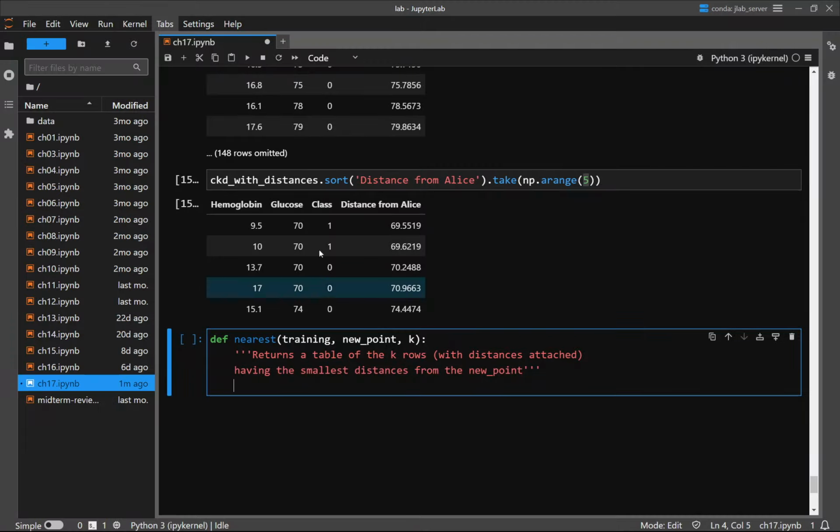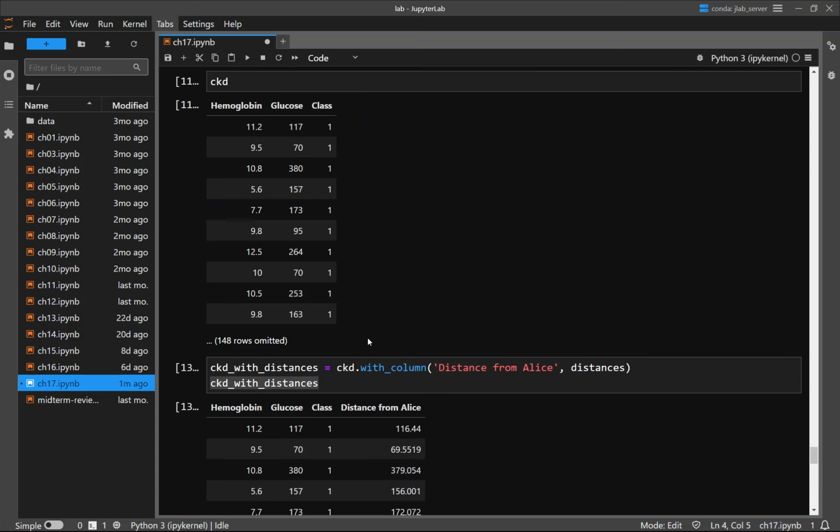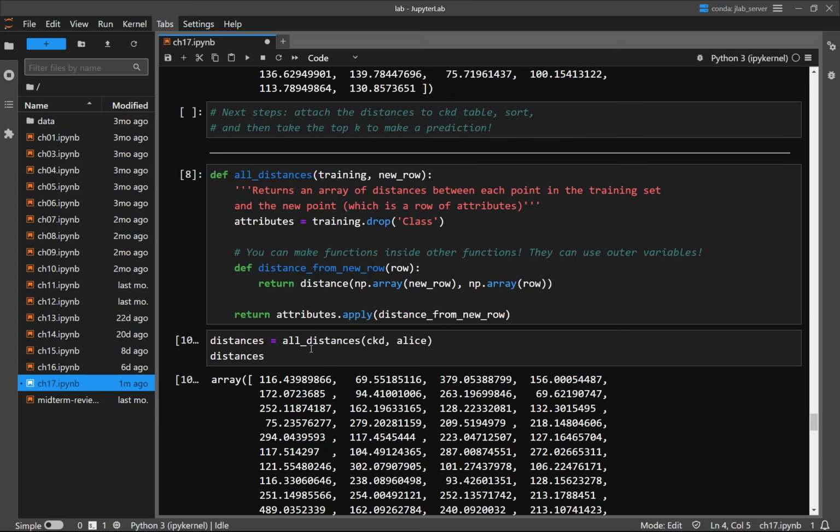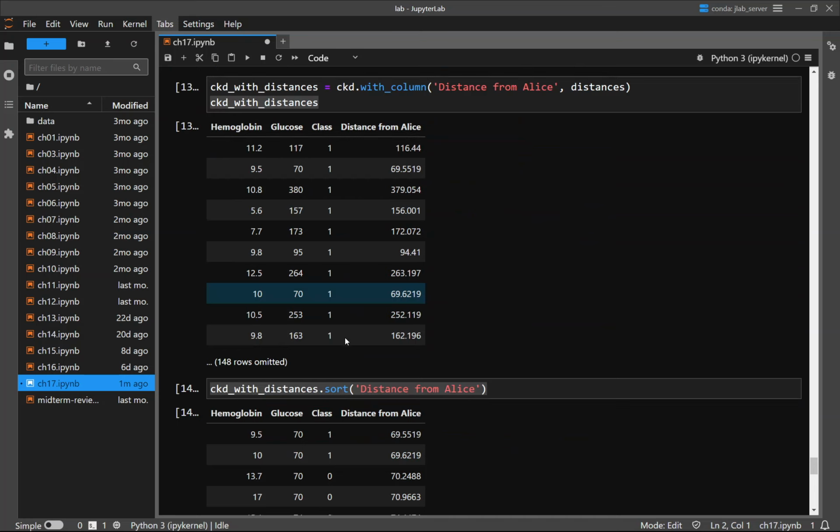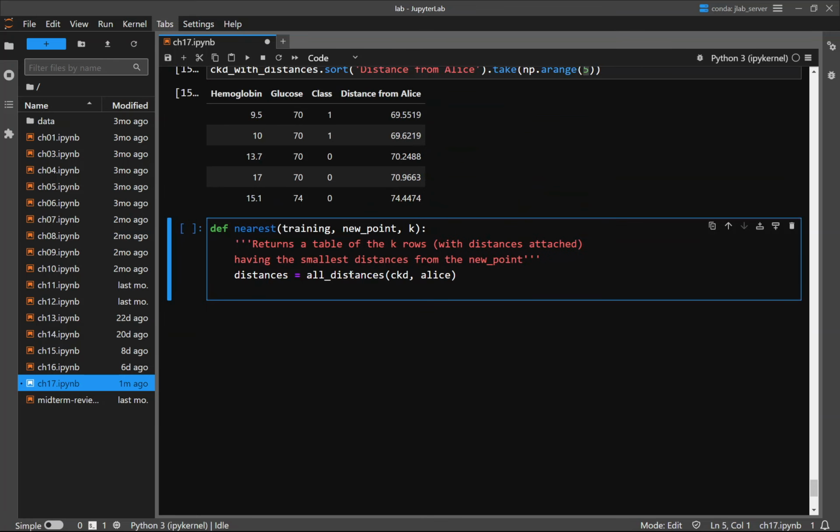So, okay, how did we do this? How did we get all this? The first step was we found all these distances with this all distances function that we made. That's good, so let's steal that. Get everybody's distance from this training set to this new point, right? We'll call it distances to new point. So use our function that we just made.